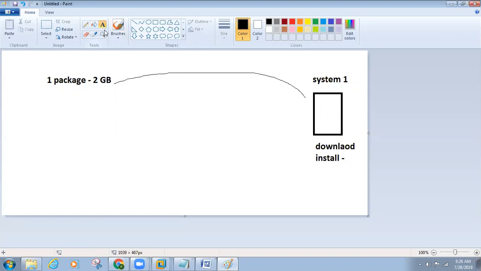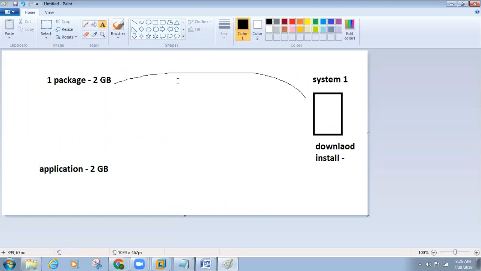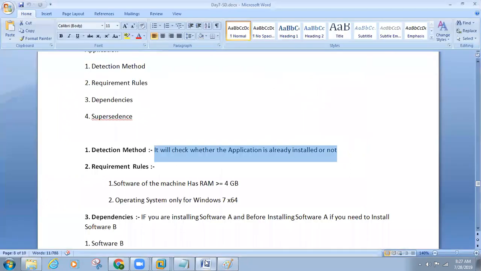But when you create the same 2 GB software as an application, if the application is already installed, it won't download and install. It simply goes to success state. Only if it is not installed does it try to download, then install. How? Using a detection logic.